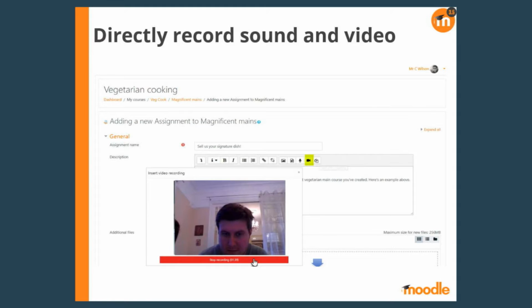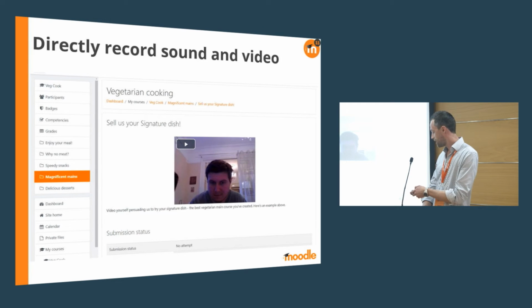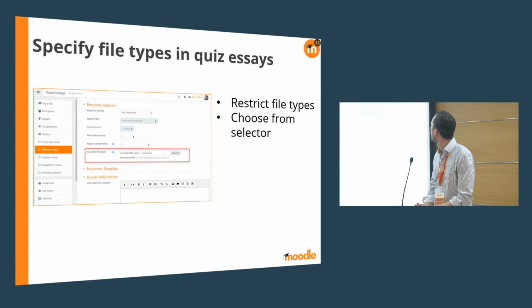And the one that the teacher has clicked on just now is this one here, which is to record video. So this allows the teacher to record a video with some instructions for the students as part of the assignment. So when we then look at the assignment in its final form, we see the video of the teacher there. So this is a very nice and personal way for the teacher to deliver some instructions on how to proceed with the assignment.